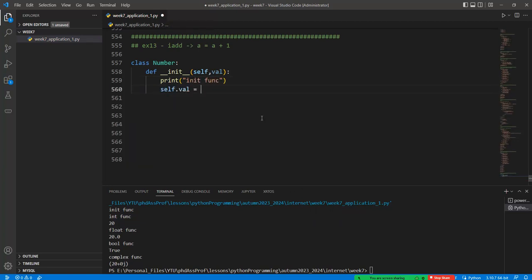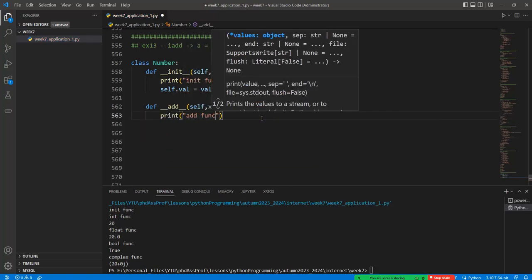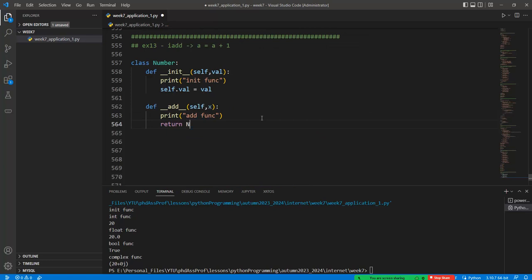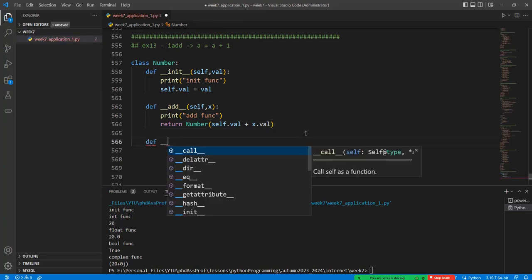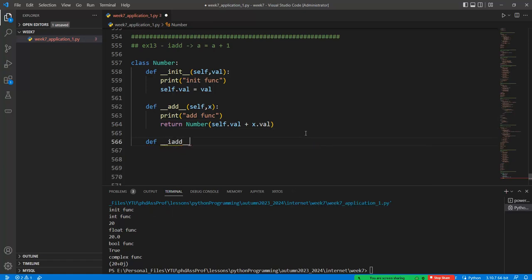So self.value can be assigned the value, and after that we can overload the add body, self, x in here. The print add func can be given, and we can return a new number of self.value plus x.value, because x is also a number instance. We have the iadd function, self and x, okay?